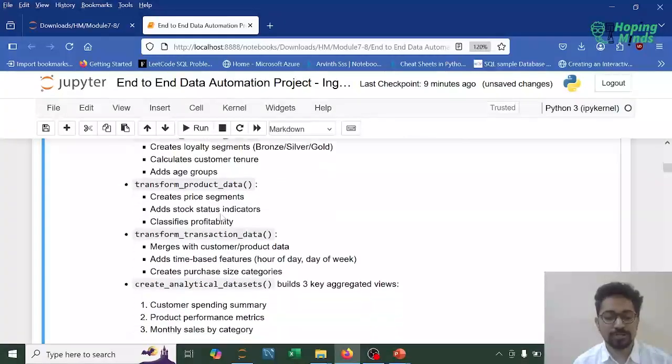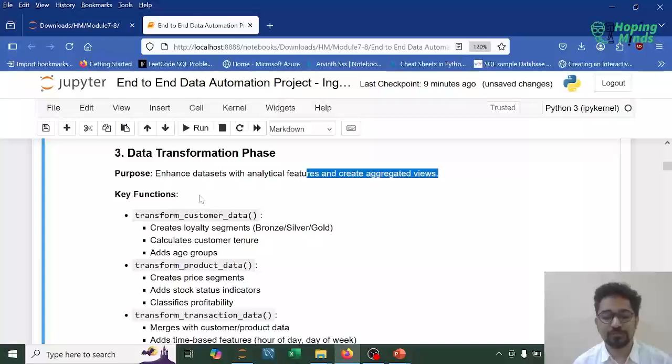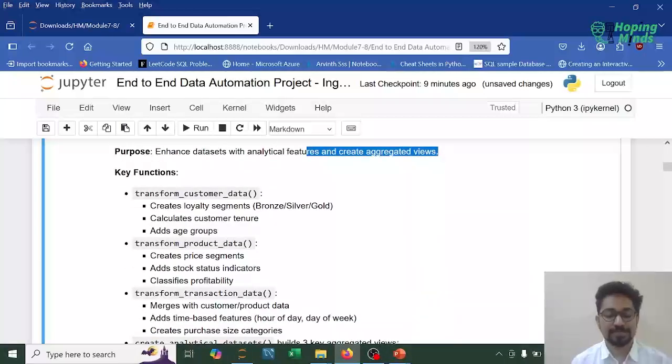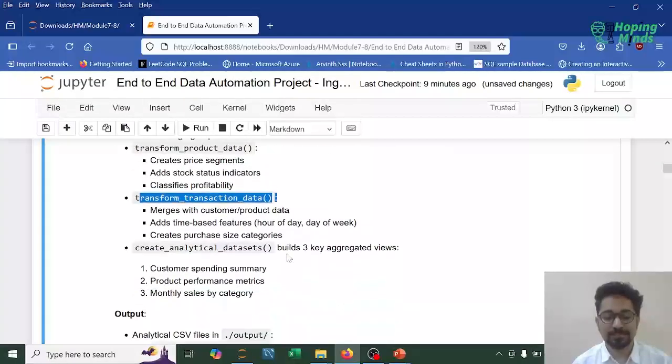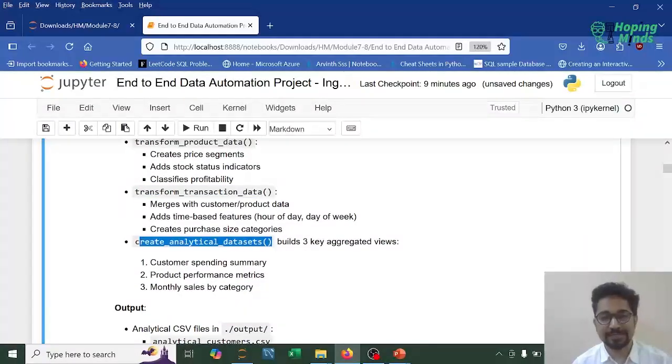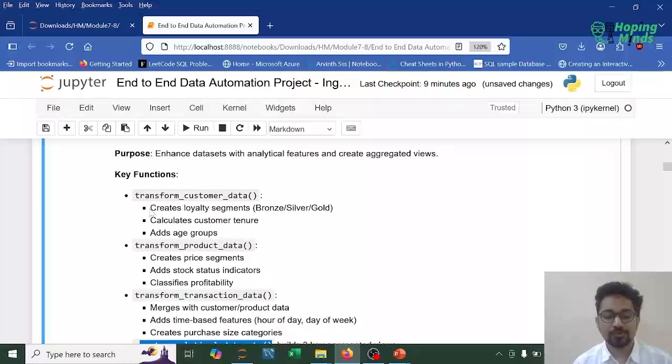So what are the key functions here? For this session, we'll be creating 4 functions: transform customer data, transform product data, transform transaction data, and then create analytical data sets. The first function, transform customer data, is essentially going to create loyalty segments, bronze, silver, gold, based upon the loyalty scores.